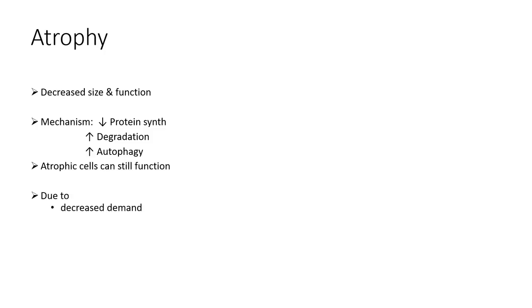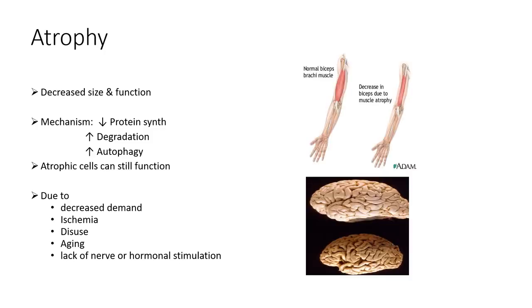لكن the function of the cell is still there يعني الفانكشن موجود ولكنه ضعيف وأضعف من الوضع الطبيعي يعني الخلية مش ميتة. أسباب الأتروفي متعددة ممكن يكون decreased demand يعني فيش حاجة لهاي الخلية فيش اعتماد عليها فبالتالي حجمها بيصغر أو مثلا إسكيميا نقص التروية ما بيوصلها بلود نتيجة مثلا في تصلب بالأوعية الدموية في خثرة مسكرة الوعاء الدموي. Disuse يعني عدم استخدام أو قلة استخدام. الaging أحيانا اللي هو التقدم في السن. Lack of nerve or hormonal stimulation زي ما الهرمونال stimulation بيحفز الهايبرتروفي والهايبربليجيا lack of hormonal stimulation عدم وجوده بيعمل atrophy.